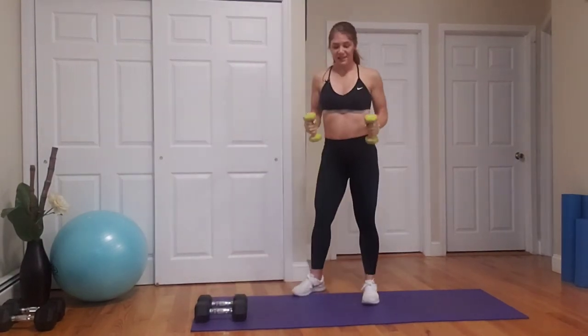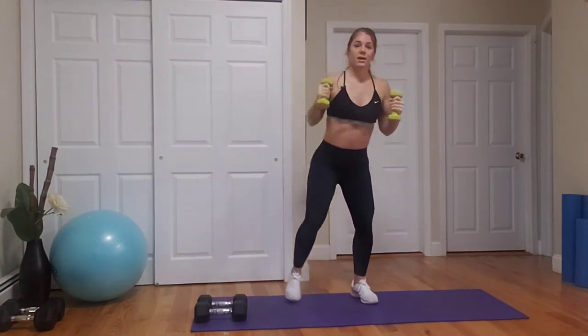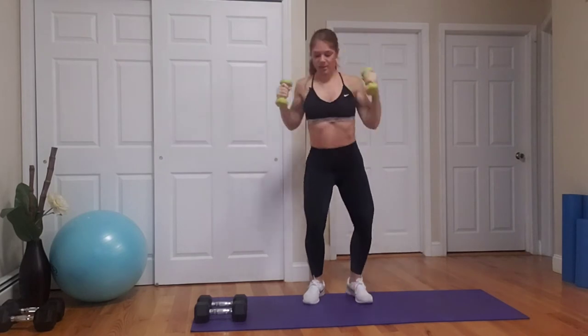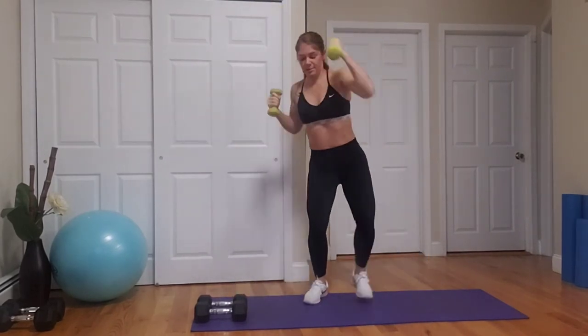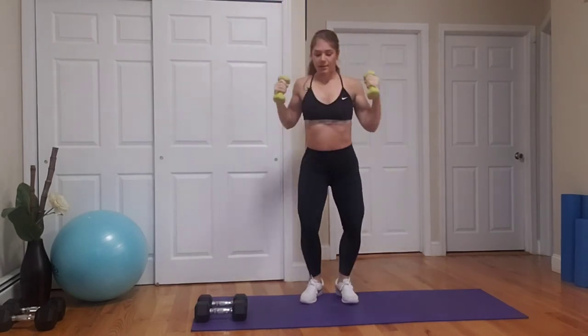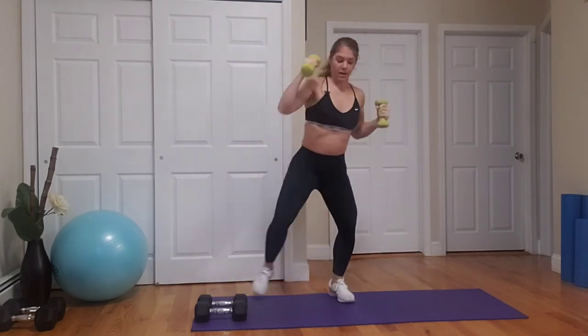Starting in 5 seconds, let's pick up those light dumbbells. Ready, and here we go. We're gonna start with a tap and reach. So again, each movement we're gonna do for 30 seconds, and we'll get 10 seconds of transition to the next movement. All right.